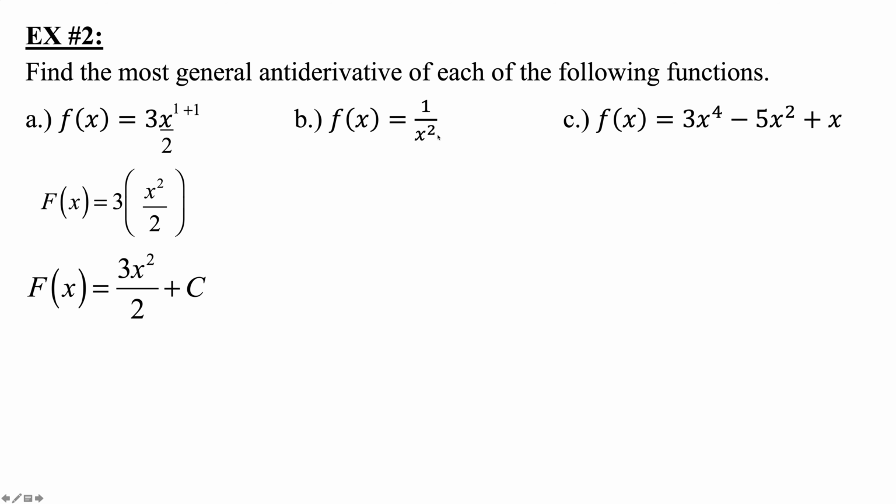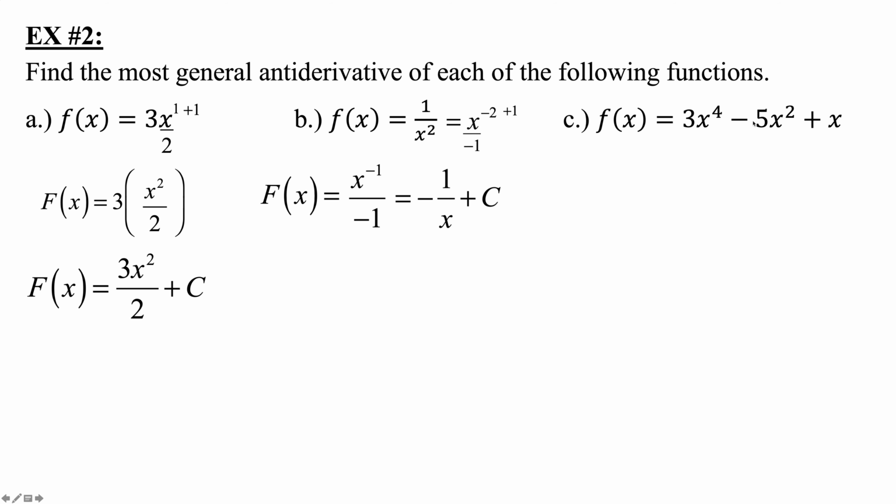For b, hopefully you change this to a negative power, so we can use your power rule in reverse. So I add 1 to the power, take that new power and put it in the denominator. So adding 1 to negative 2 is negative 1. Put that in your denominator, x to the negative 1 over negative 1. And then let's put that in the denominator so we have a positive x down here, and then the negative 1 either goes to the top or you put the negative off to the side. It's fine by me. But don't forget, plus c.